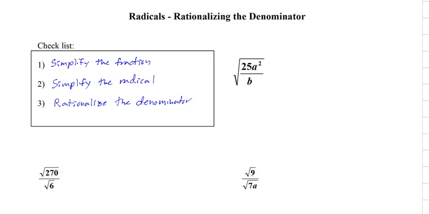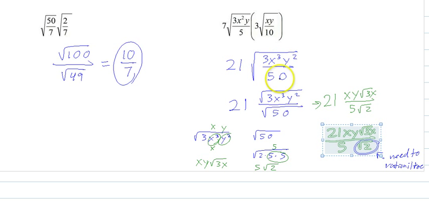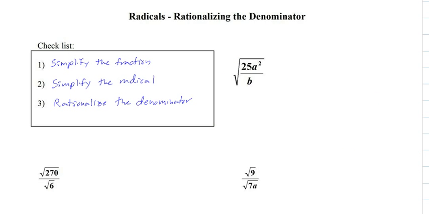So going back, after using checklist part 1 and 2, we ended up with this. And now we have a part 3, this little radical here. And that's what we have to rationalize. Our denominator cannot contain radicals to be fully simplified. So let's try one, and then we'll get to that one problem at the end. So, fraction can't be done. Radical can be done.